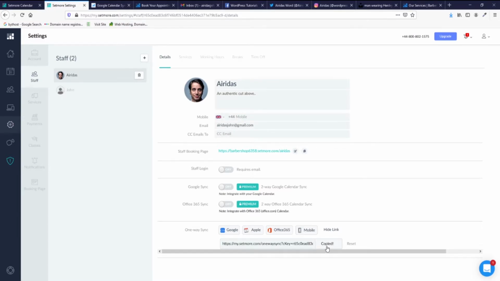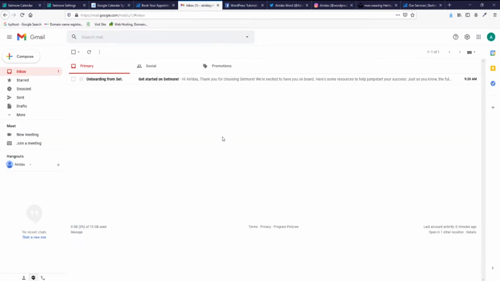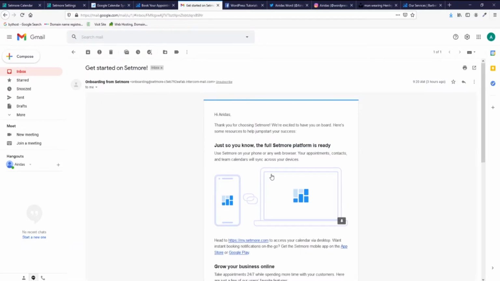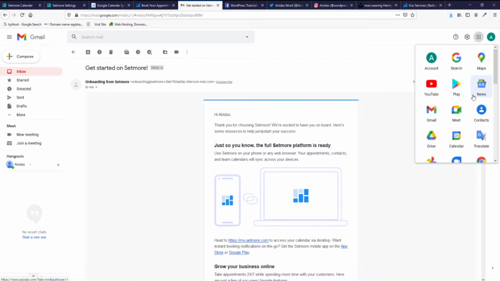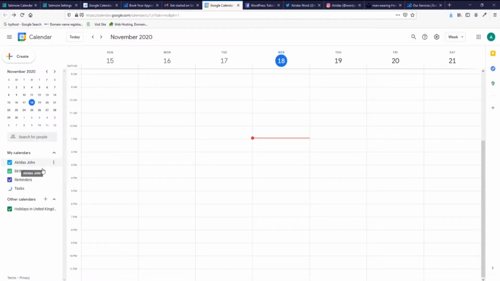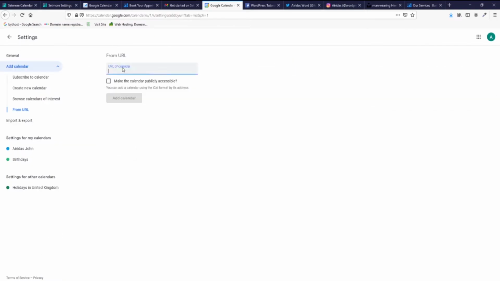If I go to my Google Calendar, you can see we already received the Get Started with Setmore welcome email. I'm going to go to the calendar, add other calendars, browse calendar from URL, and paste this. You can make the calendar publicly accessible, add calendar, and you can see the message that the calendar has been added.